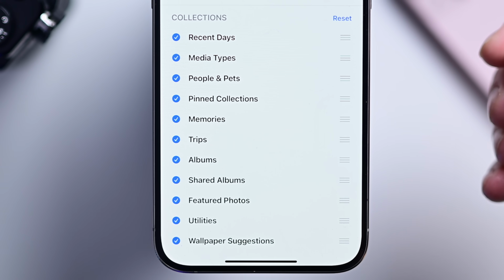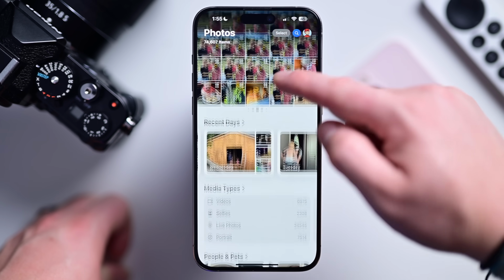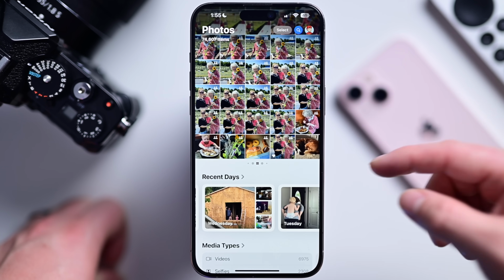To say that this redesign has been polarizing is an understatement. My Twitter feed seems filled with people hating on the Photos app. But I don't get it. I've been loving this redesign. It's good in the stock setup, but having the option to modify it is amazing. Let me know down below in the comments how you feel about this change, love it or hate it.